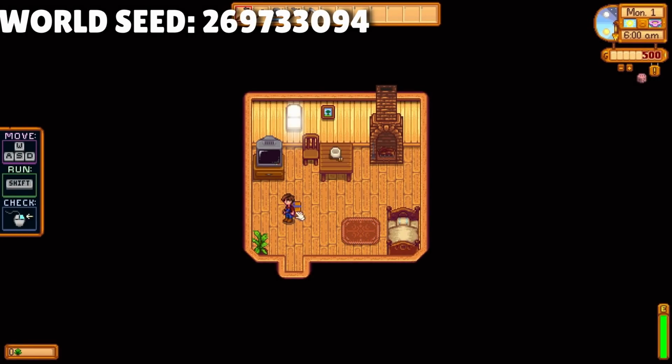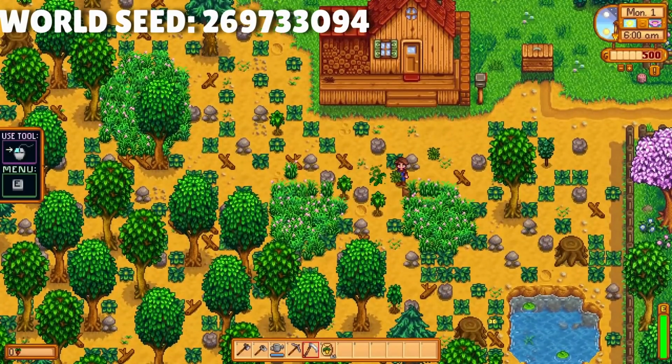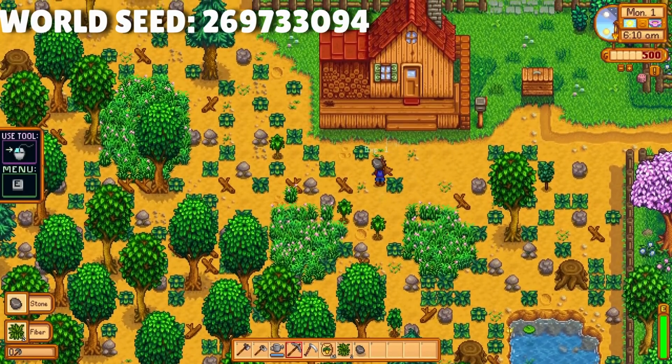Anyway, the world seed is 269-733-094. And this is a seed that I would recommend for anyone that feels like they haven't been able to see some of the more rare events in the game.